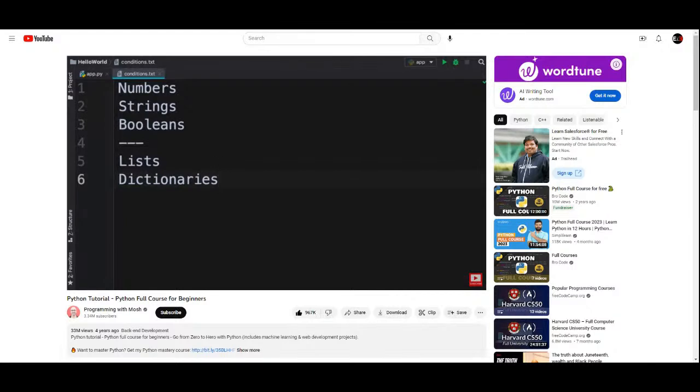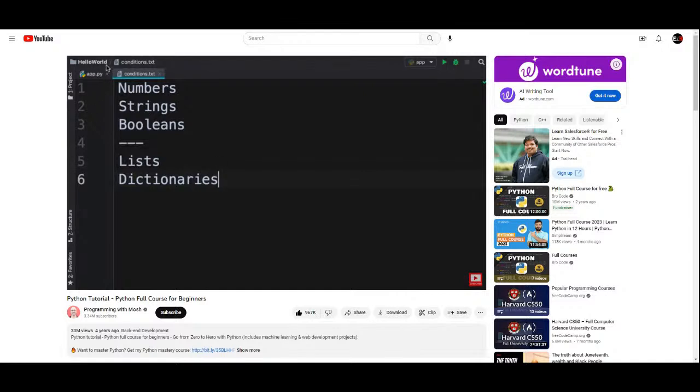For example, think of the concept of a point or a shopping cart. A shopping cart is not a Boolean. It's not a list. It's not a dictionary. It's a different kind of thing. So we can use classes to define new types to model real concepts. Now, in this tutorial, I'm going to show you how to define a new type called point. And this new type is going to have methods for working with points.